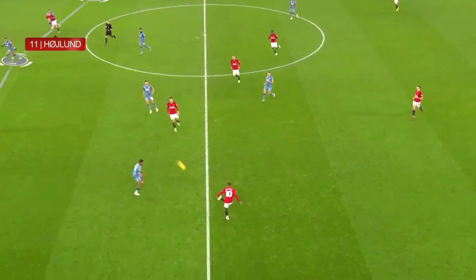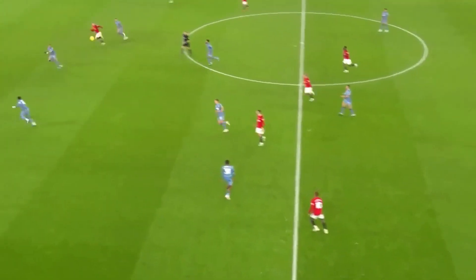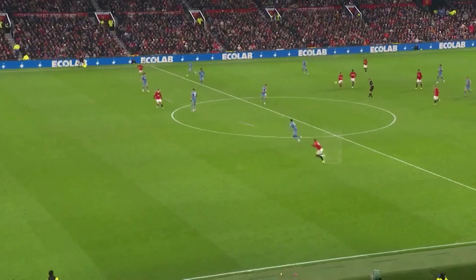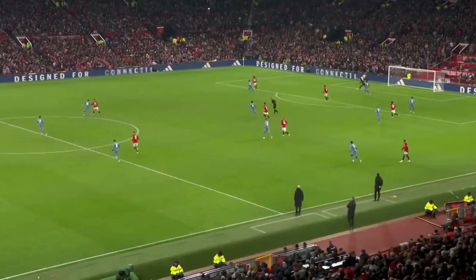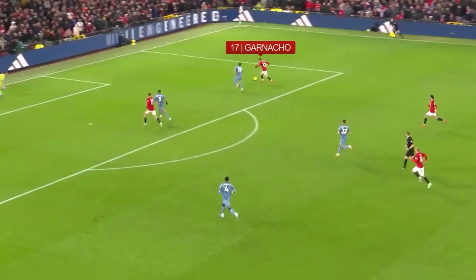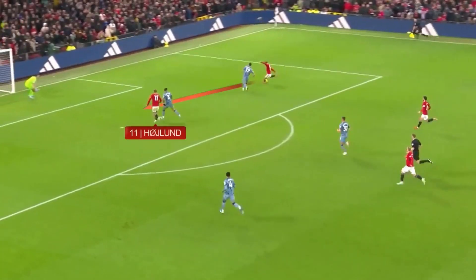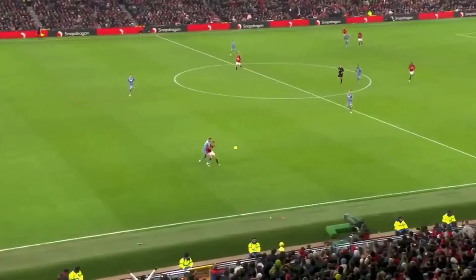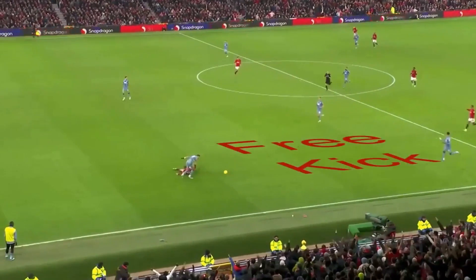Rashford is about to play the pass and we can see Hoyland timing his run much better against Villa's high line, but the pass was a bit off. Fernandes is about to play the pass and Rashford this time times his run to beat Villa's offside line. United also went from back to front much quicker to take the offside trap out of the game. Inanna is about to hit a long ball up to Garnaccio, who is in his own half and can't be offside — Garnaccio's pace gets him into position and he could have slid it across to Hoyland but went for goal. Dalo smashes a long ball up to Hoyland, who is well in his own half and wins a free kick. It was a clear tactical change to play long balls into the space behind and utilise the superior pace of United's forwards against Villa's defenders.